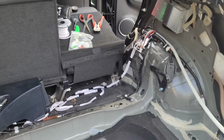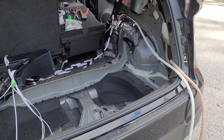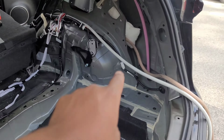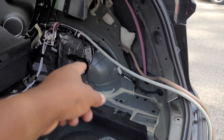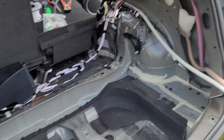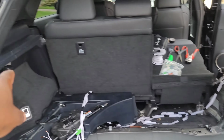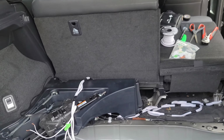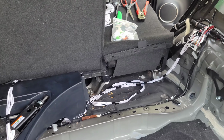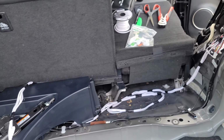I am super excited. What I want to do by the end of this video, hopefully, I'm running out of time because I've got things that I need to do today. I want to try to get the panels in and get the battery in and make sure that I have a good ground and good power coming to the battery, and then cut off this excess wire because I may need to use it for an extra ground for another amplifier. I'll see how that goes, but I want to try to get the car back together so I can see how things are going to look, and I want to get the amp rack back in so I can see how the wires are going to be hidden. It's just a lot of work, but we're rounding it up, and man, I'm so excited to do this. So we should be ending here pretty soon.